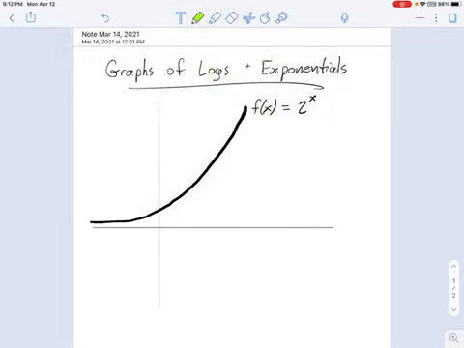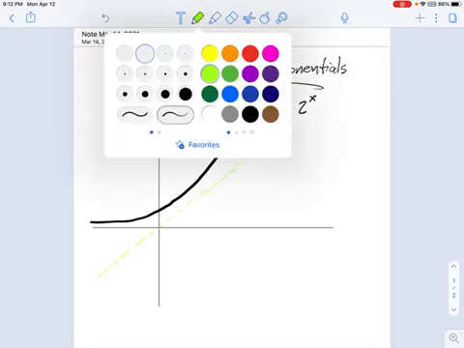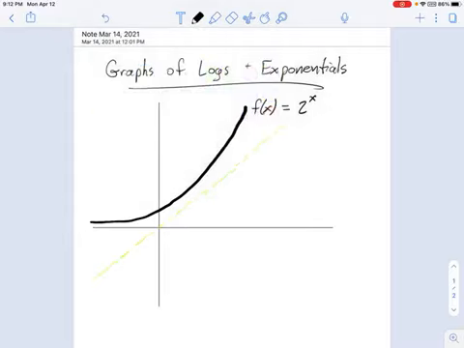Remember, we have a line y equals x right here. You can barely see that. I don't want to draw this too dark. But this line that I'm drawing right here, that diagonal is what you flip an inverse around. So if you're trying to graph an inverse function, you want to draw the mirror image around that diagonal. So the inverse of this black function that I drew first is going to look something like this.